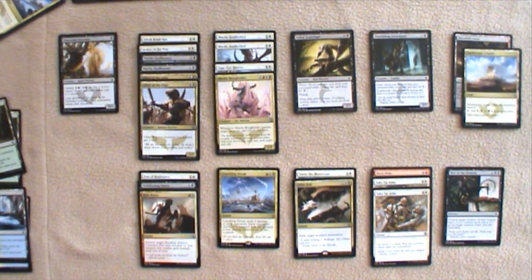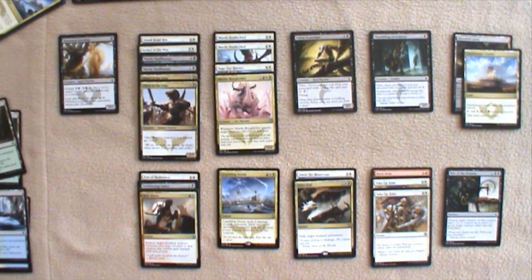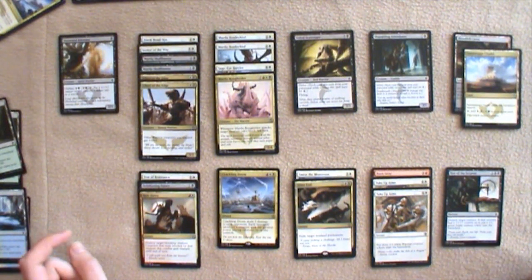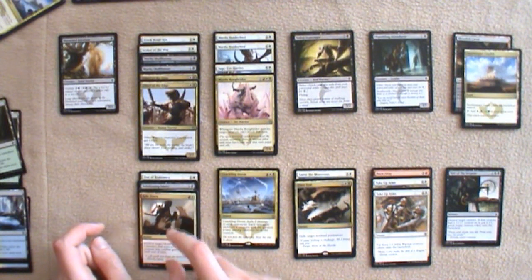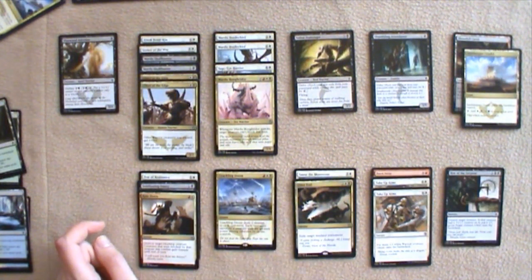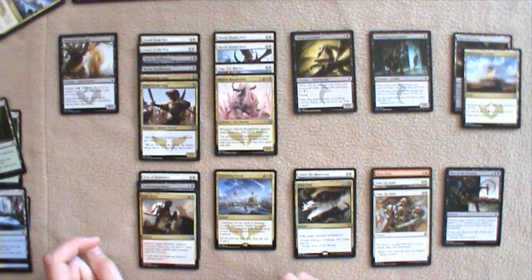Hello everyone, welcome back. So I built the Mardu version of the sealed pool, which does look pretty nice. We are mainly black and white, and then we're basically splashing for Mardu Rough Rider, Ride Down, Burn Away, and Crackling Doom. And as you can see, the curve looks pretty interesting.